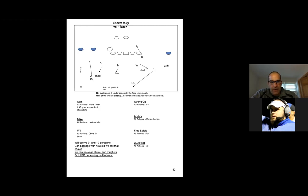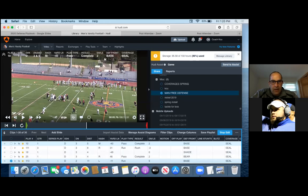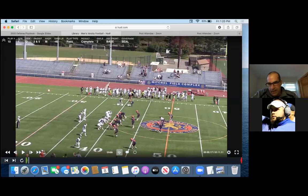All right, I'll show you our SEAL and our Sky stuff. Here's SEAL coverage right now. What I like to do is make it look like a two-deep look — quarterbacks and offenses are trained to read coverages. We are giving a two-shell look; it looks like our two stuff, looks like our four. A lot of times we'll press this guy, especially with three-by-one, with the back away. Right now it looks like two-deep.